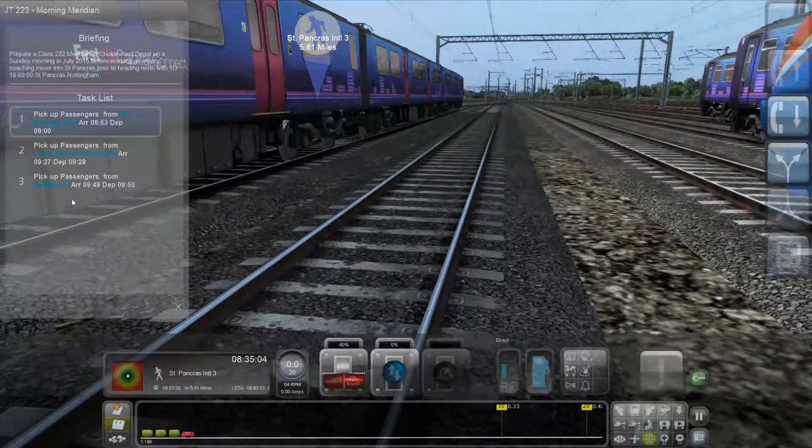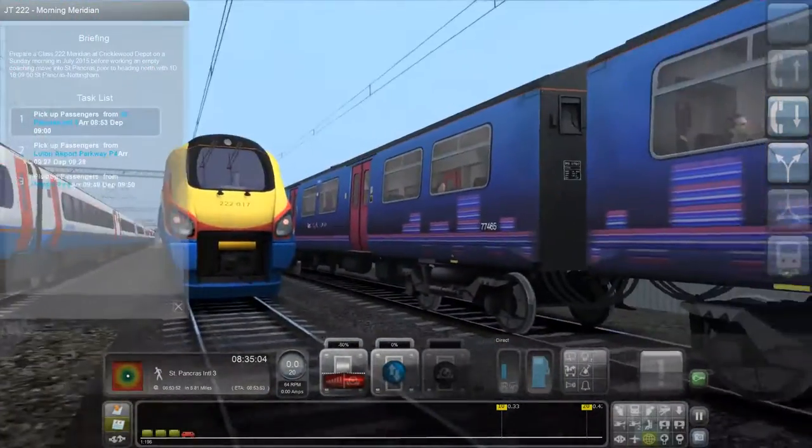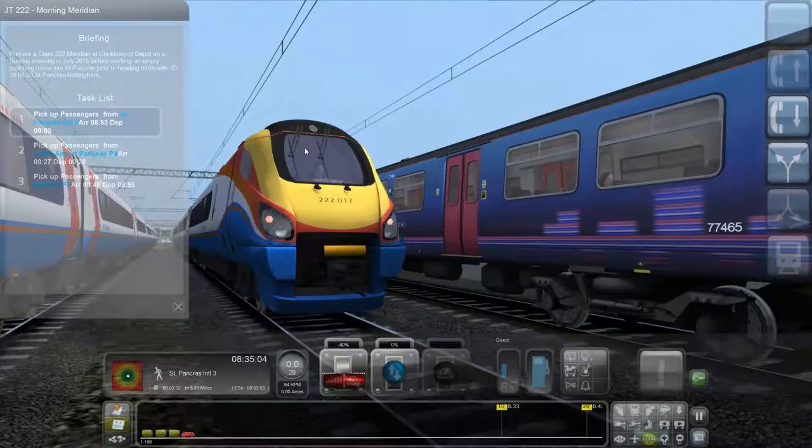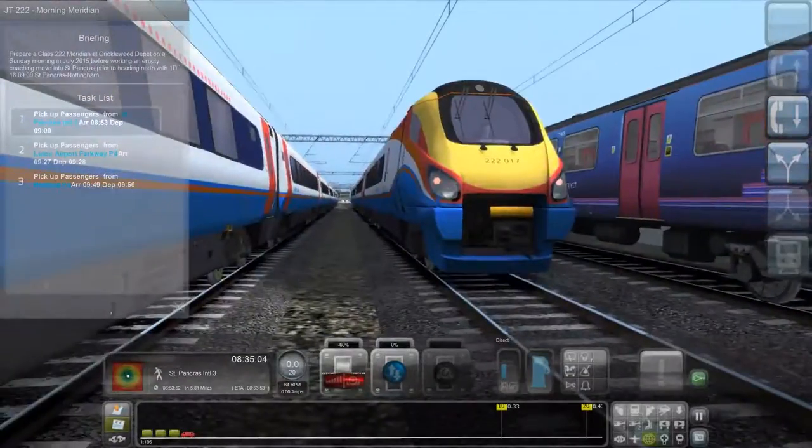So let's read the briefing. Class 222 Meridian at Cricklewood Depot on a Sunday morning in July 2015 before working empty coaching stock into St Pancras prior to heading north with the 1D16 0900 St Pancras to Nottingham. Because of the nature of Train Sim, which doesn't extend out to the Midlands, we are just going to take it up to Bedford, stopping at Luton Airport Parkway only. So let's head into the cab and set this thing up.